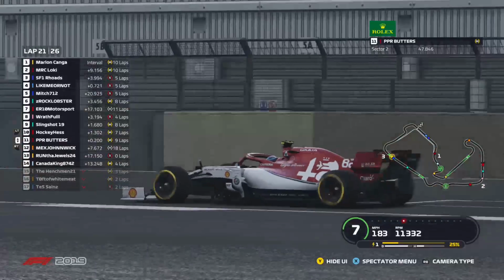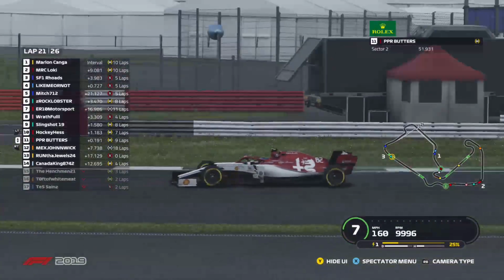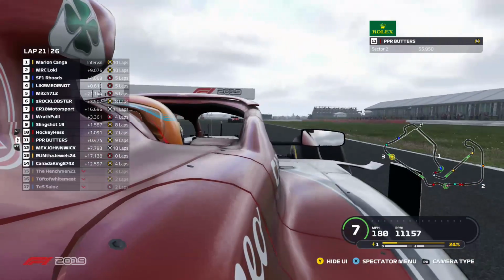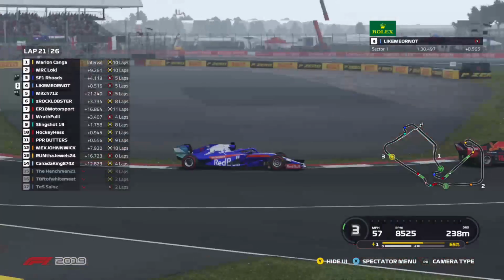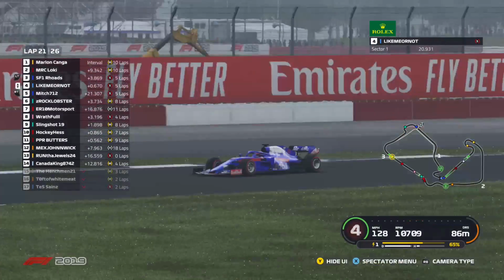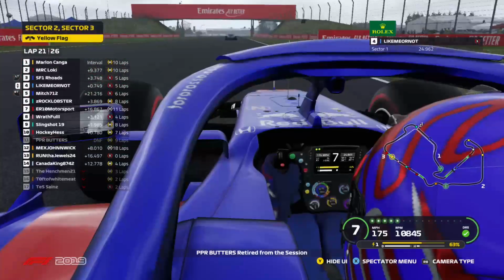Butters still trying to hold in there with Hockey Hess. He only has two-lap older medium compound tires compared to Hockey Hess. And Like me or not, doing anything to keep up faster. It doesn't look like he's going to drop back a little. He's still on the back end of SF1 Rhodes. Rhodes has now brought that gap of 9 seconds to 3.7.